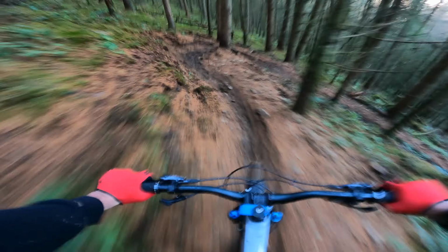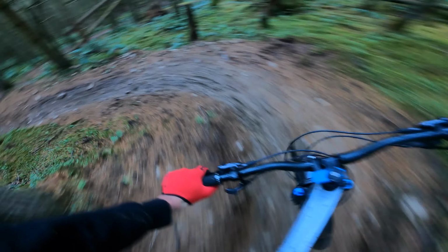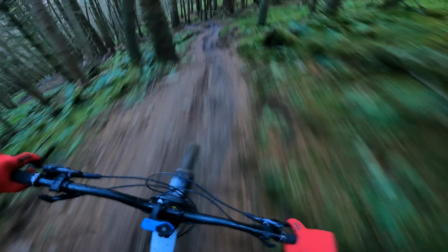Woo! Definitely a little bit easier to manoeuvre. Oh, Christ alive. Oh, Jesus. Bit of a rooty section coming up now. Whoa. A little bit wild through that.